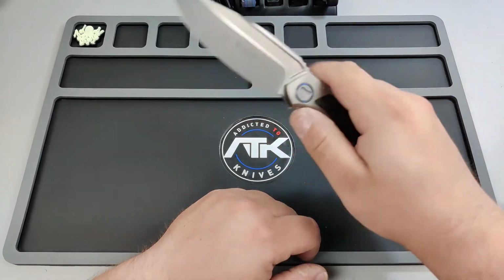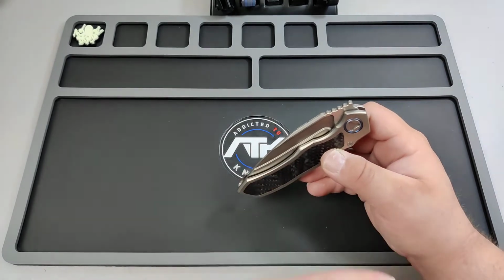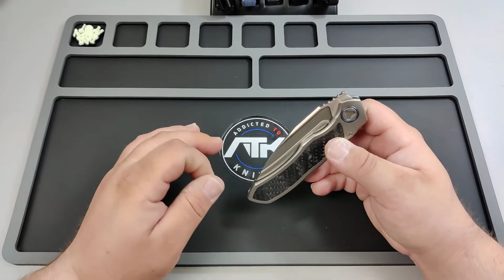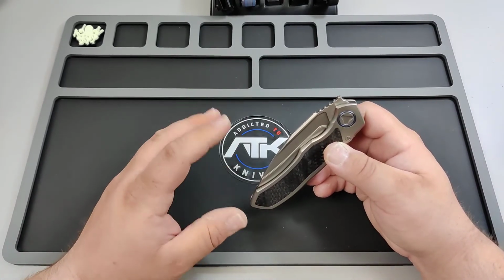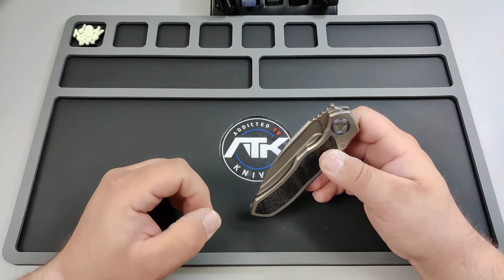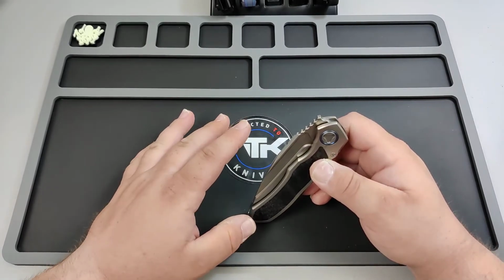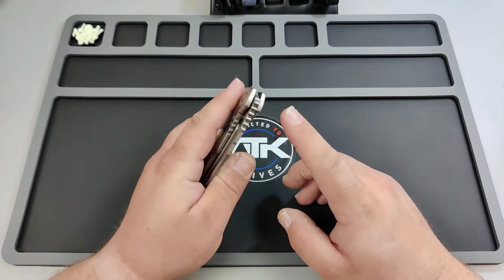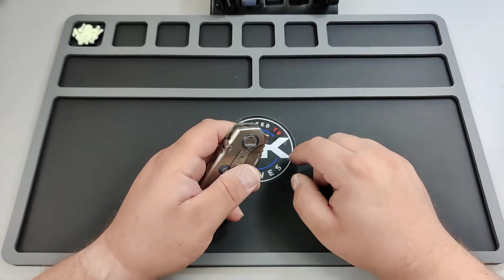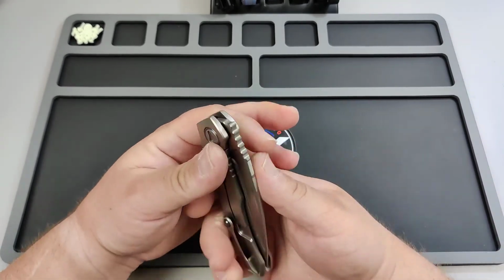But the action on this, after I got the pivot into the right place and was able to crank it down, which is kind of weird because I cleaned the Loctite out with alcohol and scrubbed it all out, and put it back together correctly with the pivot and the locking pivot in, and then just the regular screw on this side to screw in, and it has not backed out. It's rock solid.